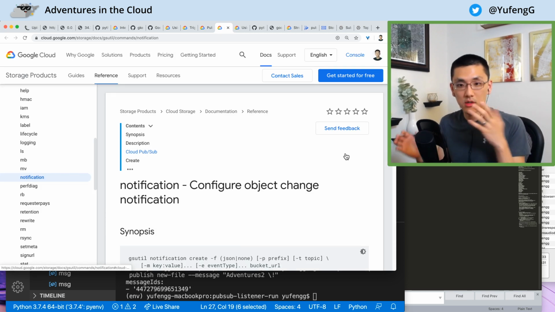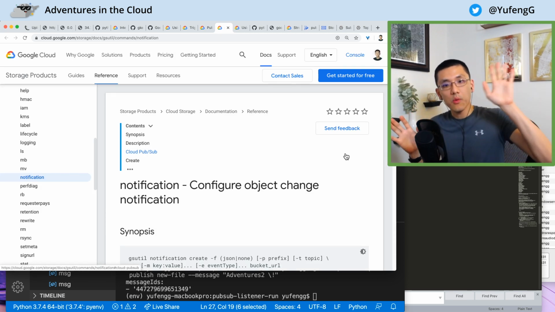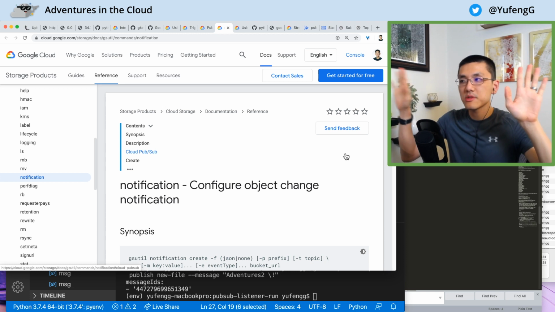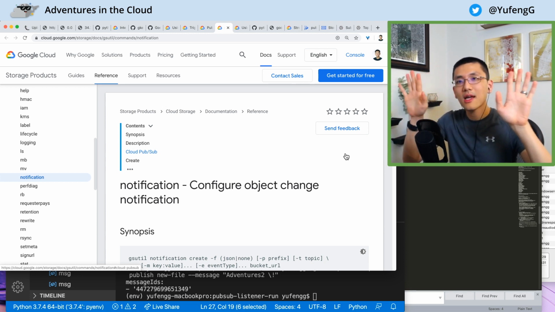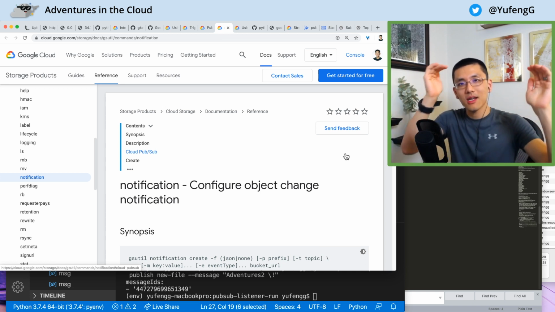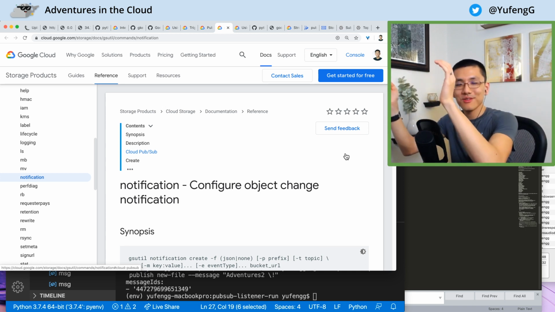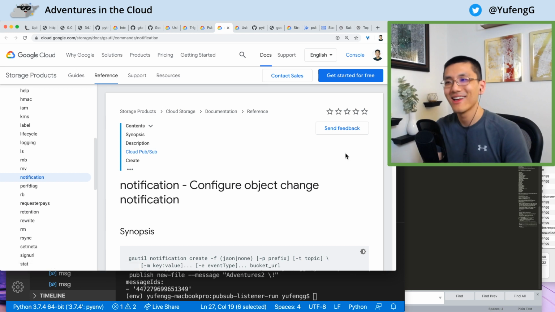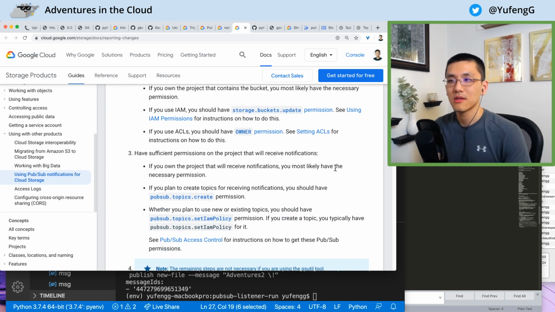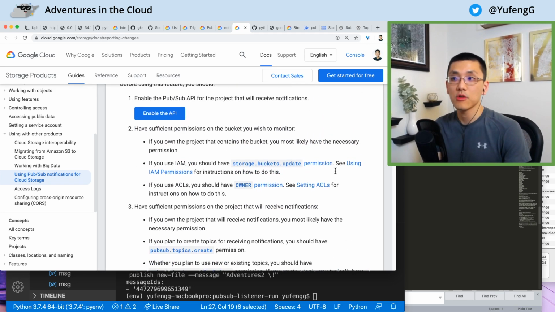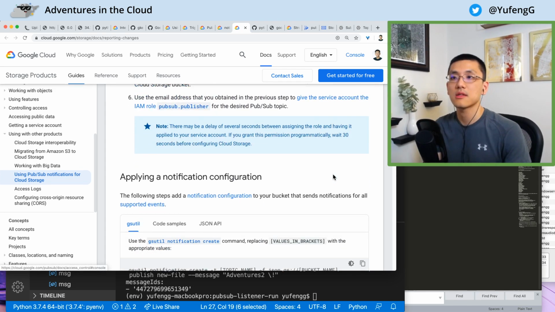So basically what we're reckoning with here is that on one side we have cloud storage, on the other side we have Cloud Run, and PubSub is in the middle. And there's no guide that really connects all three, but you can connect two of them and then the other two, and then we'll have all three. So here's PubSub notifications for cloud storage. It doesn't connect it to Cloud Run, but we'll get the notification set up, which is a great starting point.